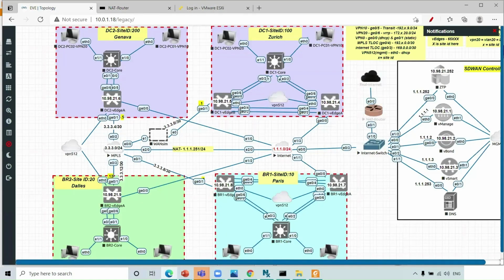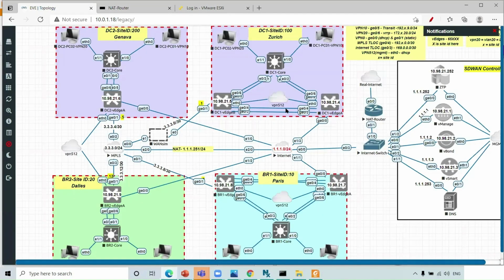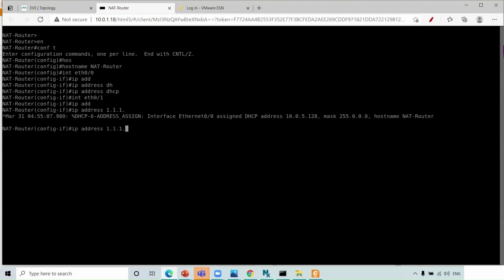Now on this one, interface ETH0/0, IP address DHCP, which means it should get the IP address from my internet range. Then interface ETH0/1, IP address 1.1.1.250.